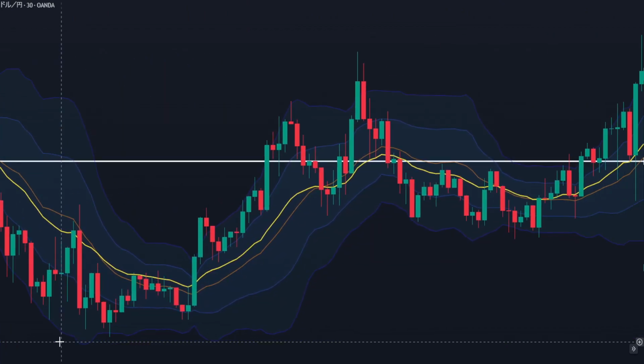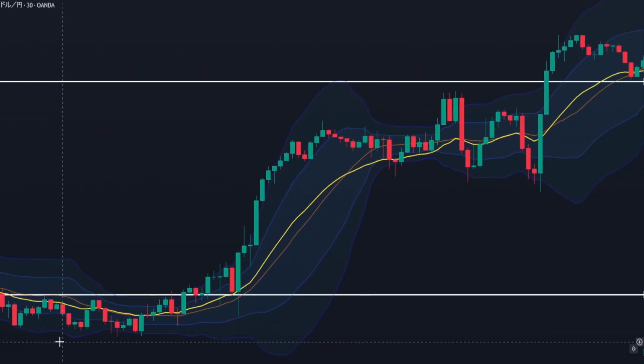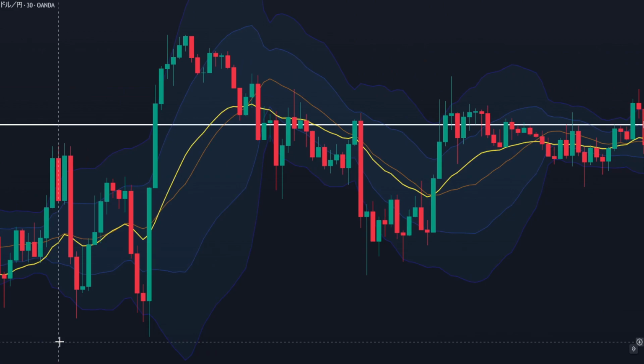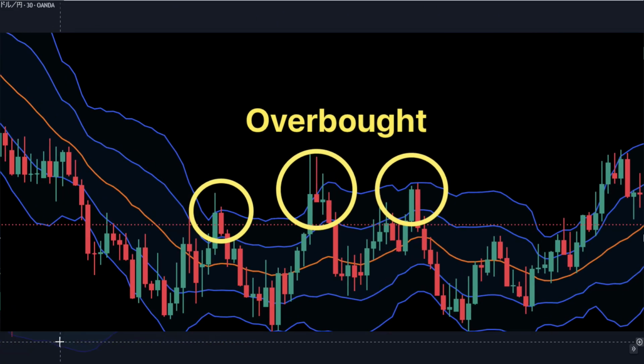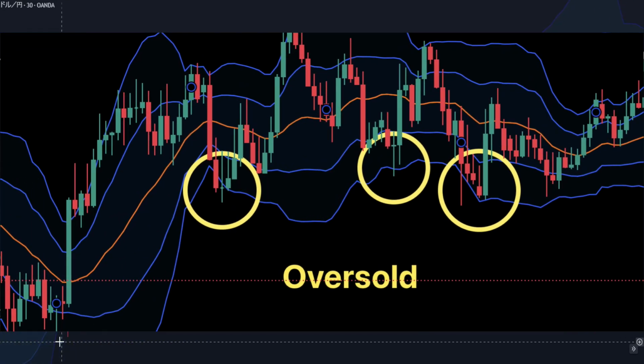Evaluating trends and volatility. Bollinger Bands assist in gauging the strength of trends and potential reversals when prices deviate from prior band ranges. Approaching the upper band often indicates overbuying, while nearing the lower band suggests overselling.